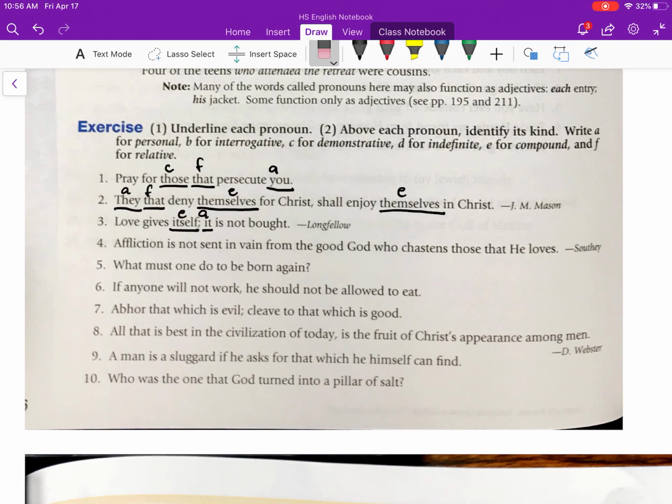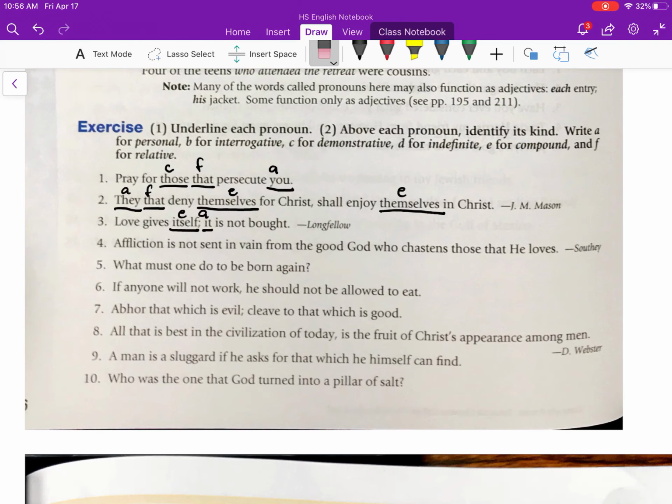So basically, something that I failed to explain very well in the video was that these different kinds of pronouns actually exist in different lists. The one that you keep getting mixed up in is the difference between the demonstrative pronouns, the C section pronouns, and then also the relative pronouns, the F section pronouns. So you'll see that there actually is some crossover going on there. In particular, the word that.